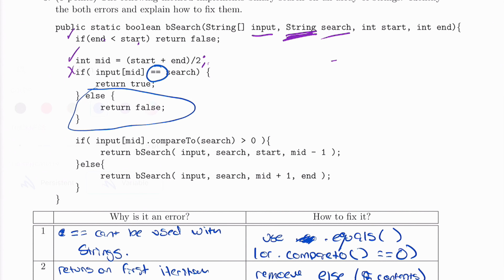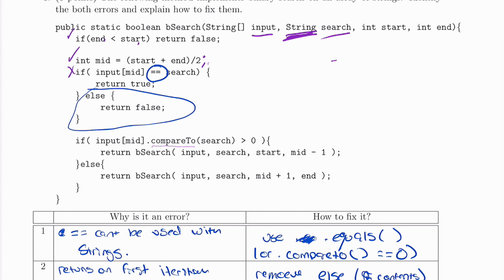Well, let's check it out to make sure Dr. DeBlazia didn't make any more mistakes. Maybe we can get some bonus points. So, assuming we don't exit immediately, we're going to say if mid.compareTo search is greater than 0, we're going to search the front half. So what does compareTo do? Right? We talked about this in class when we were talking about strings.